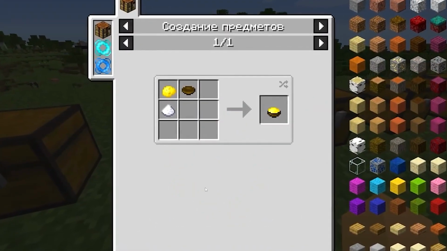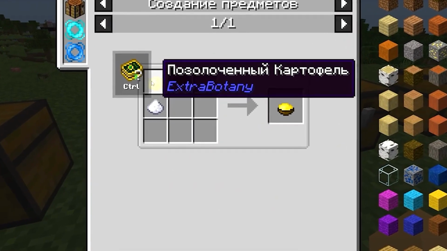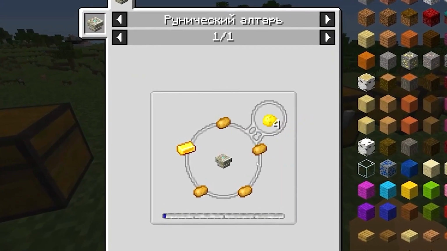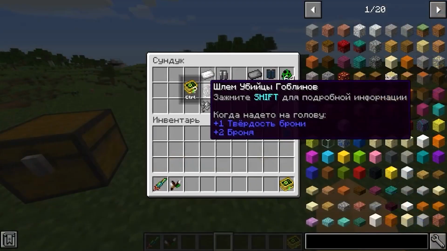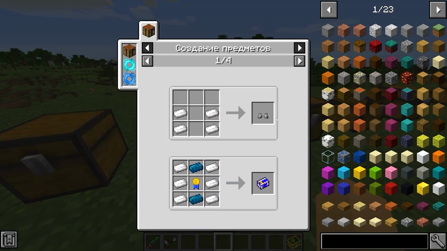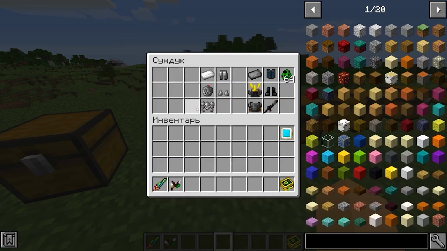Gilded mashed potatoes are made from a bowl, sugar, and also gilded potatoes. And gilded potatoes are also made on the runic altar from 4 potatoes and a gold ingot, and we end up with as many as 4 gilded potatoes. Okay, now let's take a look. From this photonium, you can make yourself armor, also some weapons, in the future special chaos, and in principle everything. Armor, by the way, is made by default, like everything else, only from photonium.